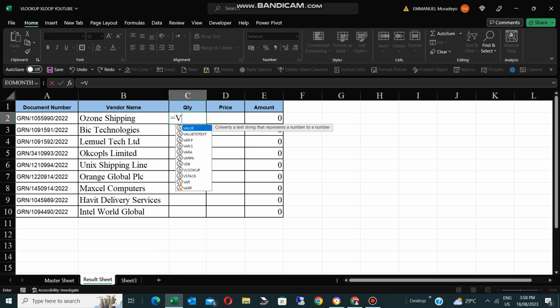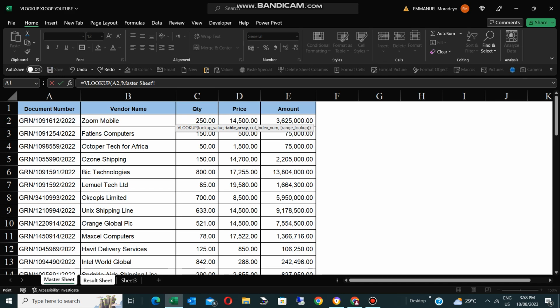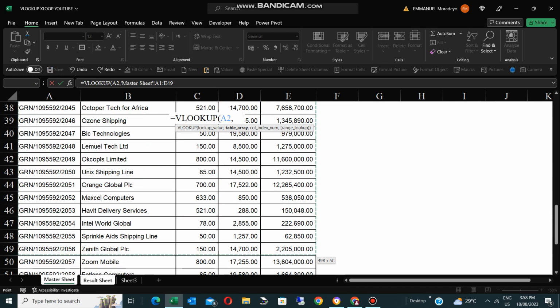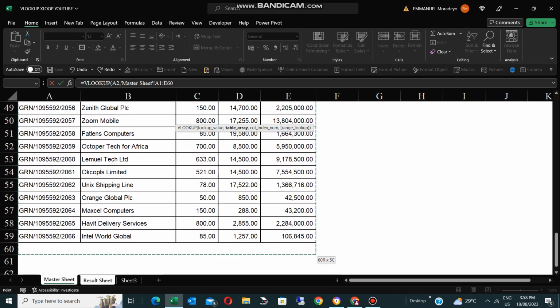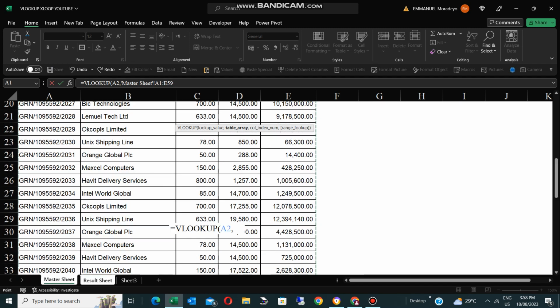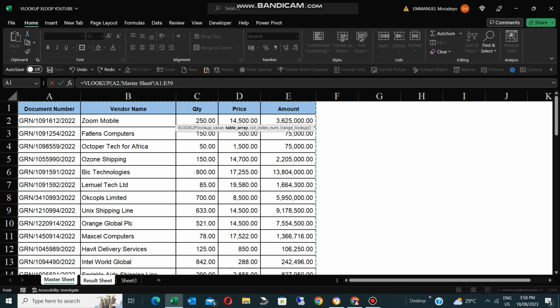Equal to your VLOOKUP. What quantity was supplied? What am I looking for? Still the same GRN on the quantity. I'll click on my GRN, comma, go back to my master sheet. You click and drag, and yes. And now one thing is, remember our vendor's name was on what? On this B column. A stands for one, B stands for two.